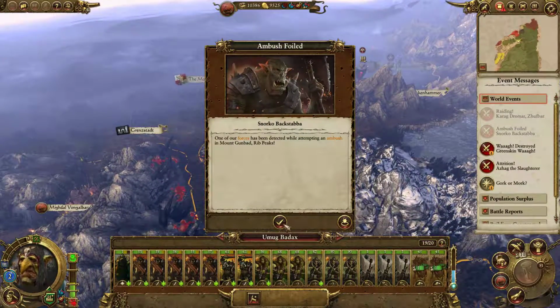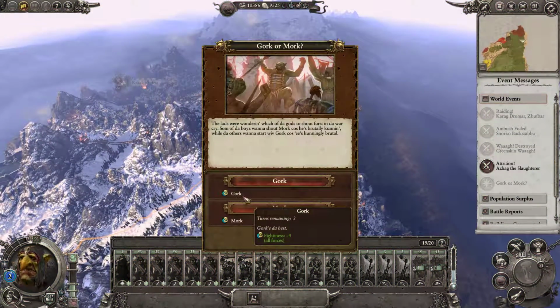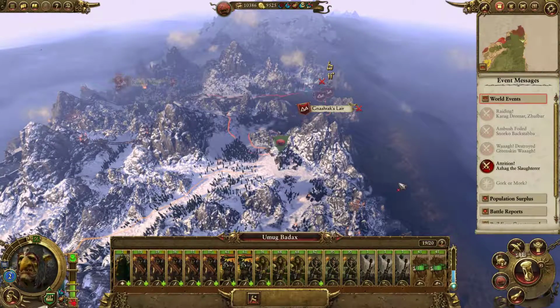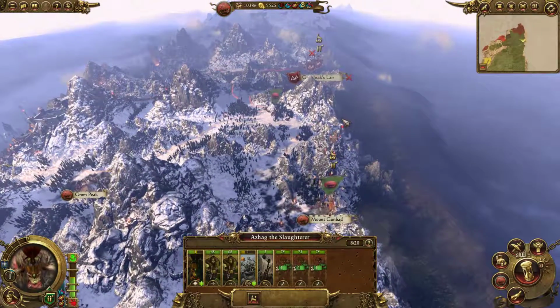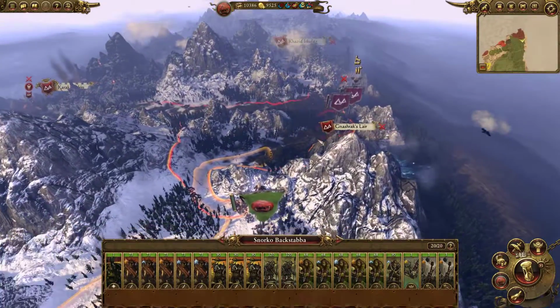Ambush foiled. Okay, and the Wog was destroyed by Snorka, Backstabber, Gork or Mork. I guess a Gork. Sure. Azag took some attrition. That'll be okay though. So we have a lot of money available now. So this ambush was discovered.